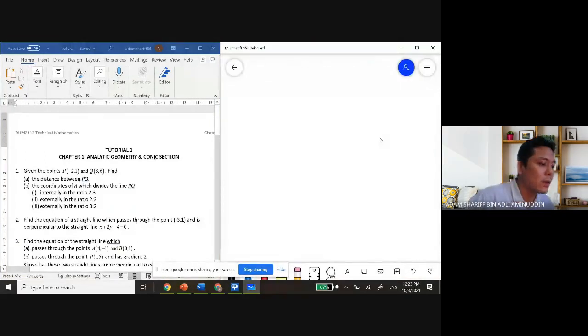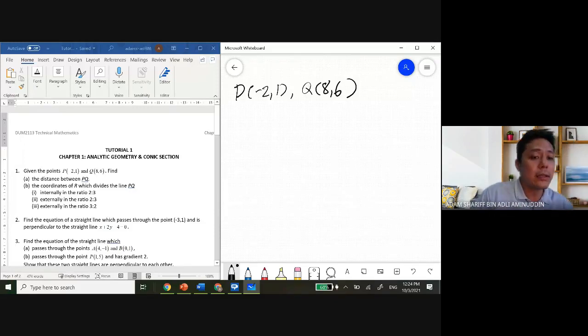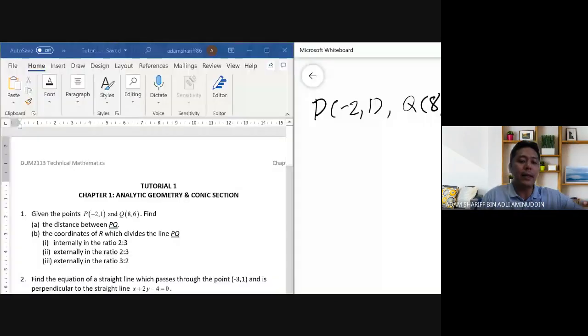Okay. So the first one, kita cuba bincang semua, tetapi yang senang tu kita buat agak laju lah. Okay, question number 1, it asks the distance between P and Q. So I think the most important thing for you to do is to write the variables first. Semua maklumat yang penting kita catat. Walaupun tiada markah di sini, tetapi dia akan membantu kamu melihat dengan lebih jelas.